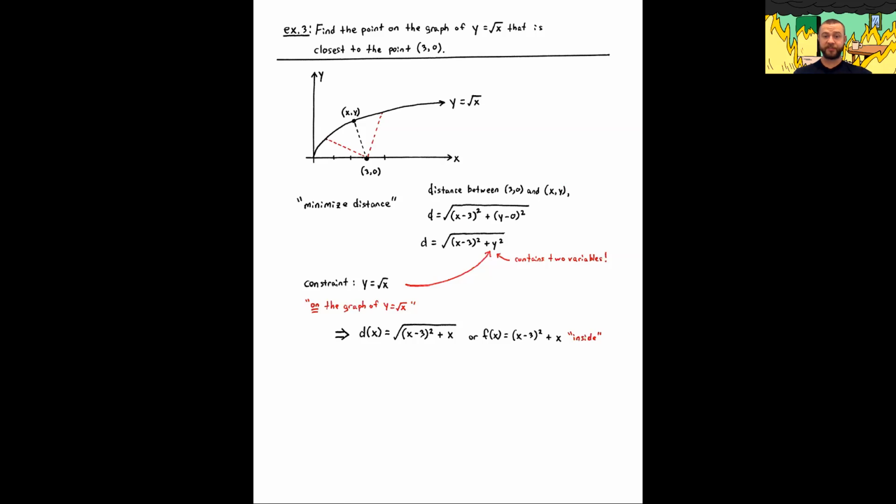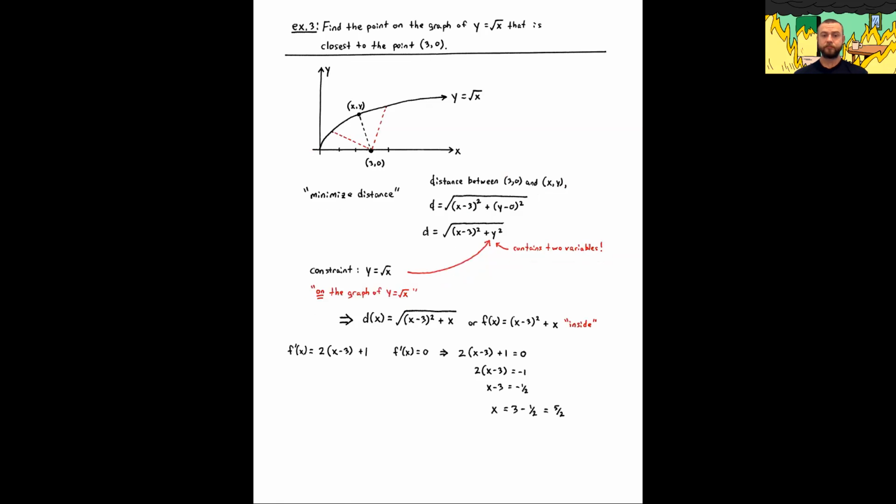All right, let's go ahead and finish this. The derivative should be pretty straightforward. You could multiply the expression for f of x out, FOIL or expand that, but we're going to use the chain rule. So bring the 2 down, then subtract 1 from the exponent. Don't forget about the derivative of x, which would become 1. So we get as our derivative 2 times the quantity x minus 3 plus 1.